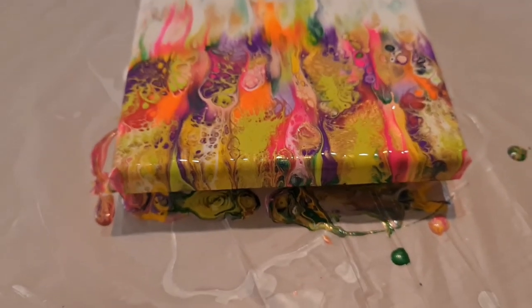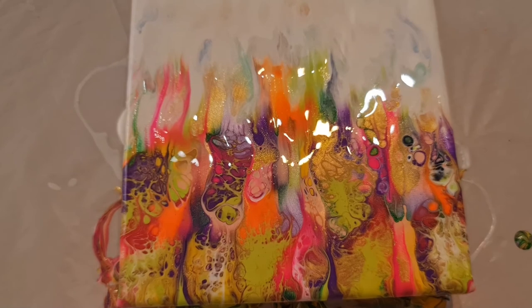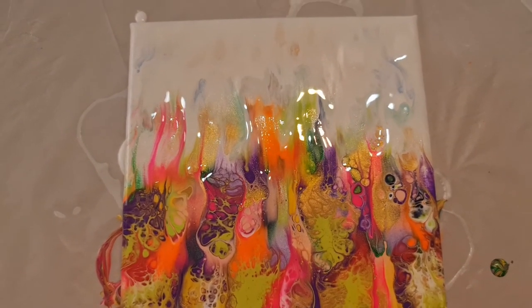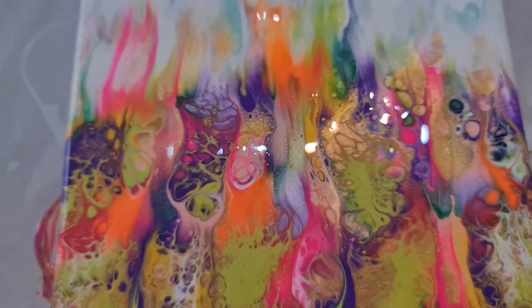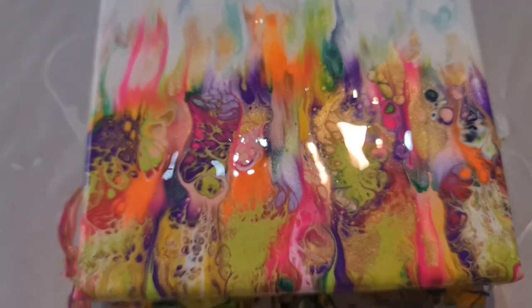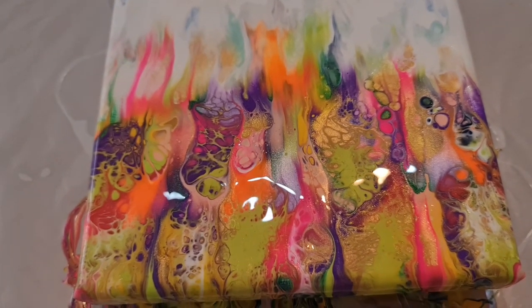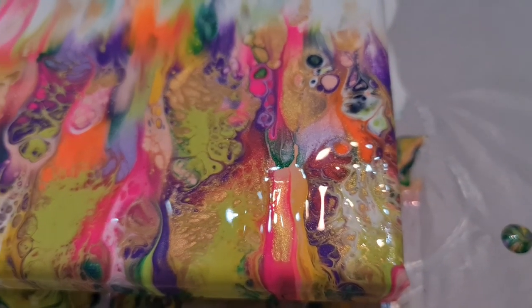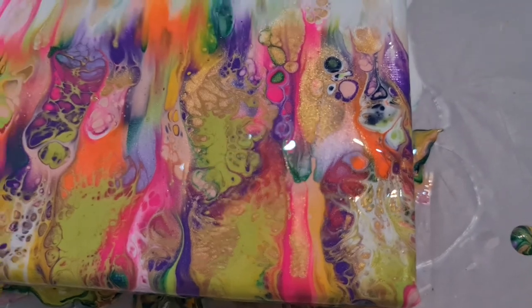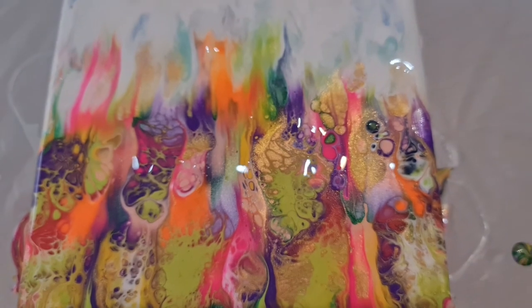So here is this little 6-inch canvas. I haven't done anything at all to it. It's been about 20 minutes since I stopped filming, and in that time all these little bits of paint have been able to react with the silicone and make some pretty little features. I like the green because I wanted it to be a kind of a gardeny flower theme. So the silicone with the green I think works quite well. And you can't see the silicone with the white quite so much, a little bit, but again that is fine.